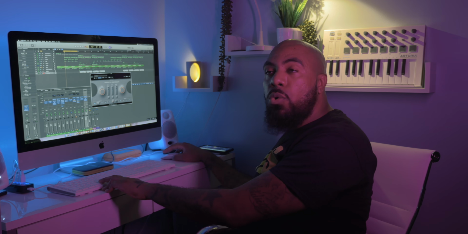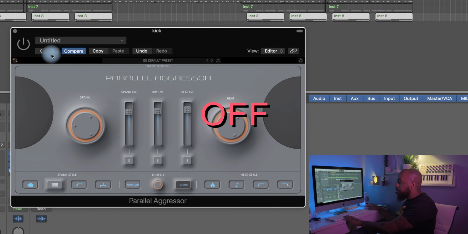So this is the kick without the parallel aggressor on. And this is the kick after we've added the parallel aggressor and added the settings and tweaked them to the way we like it.